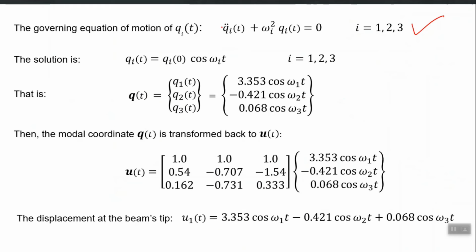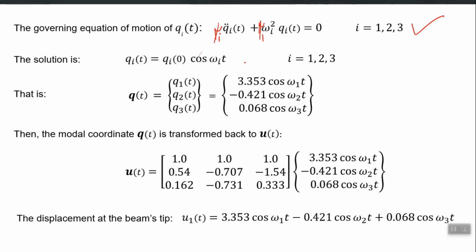Obviously you will be having m_i here and m_i here also, but when you have 0 on the right hand side, you can cancel that m_i, right. So the modal equation will be very simple for the free vibration case. It will be simply q_i double dot plus omega_i square q_i equal to 0, and i will be 1, 2 and 3 for 3 modal SDF systems, right.